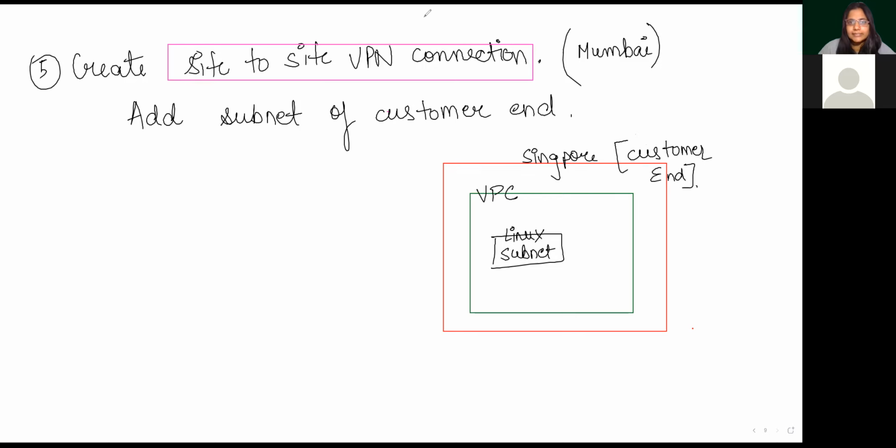Now in the site-to-site VPN, what you have to provide, you have to add the subnet ID of the customer end. So the subnet ID that we will be having, I think 10.something, let me check, we have created a diagram now.